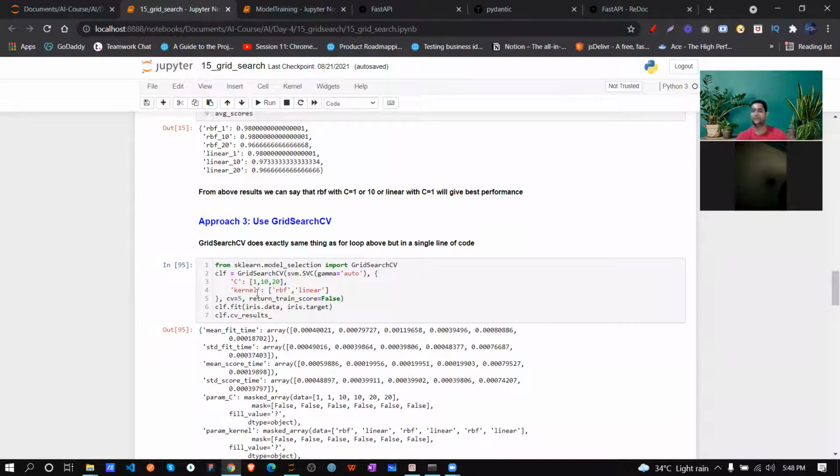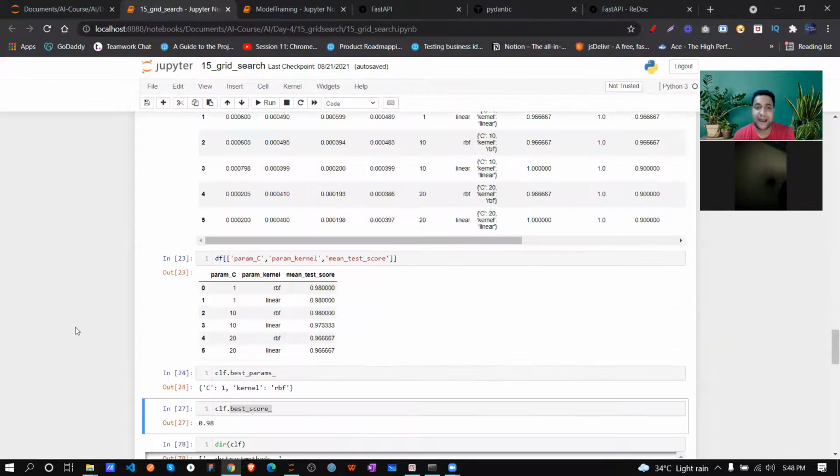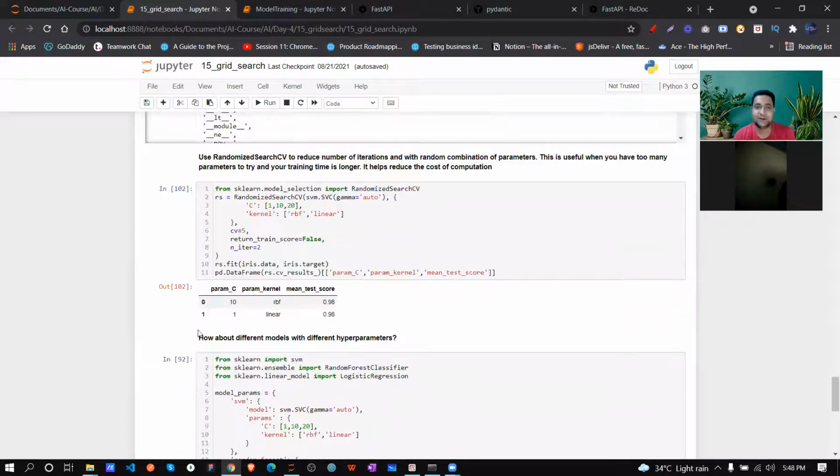You can play with your model selection, you can play with anything, but GridSearchCV is a bit slow. Why? Suppose here, instead of 3 points for C, there is no limit, so you can give any number of points like 1, 10, 20, 50, 100, anything. Then obviously the performance will be slow. So another technique is there, called RandomizedSearchCV. It will sample randomly, but the output will be the same.